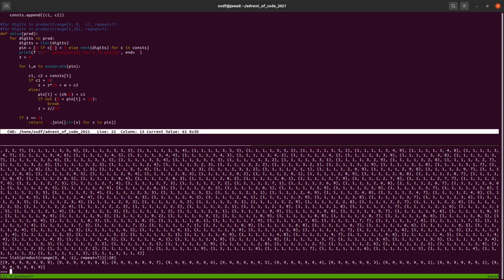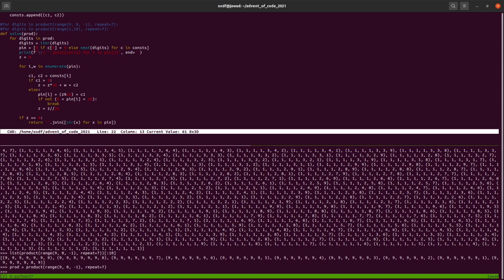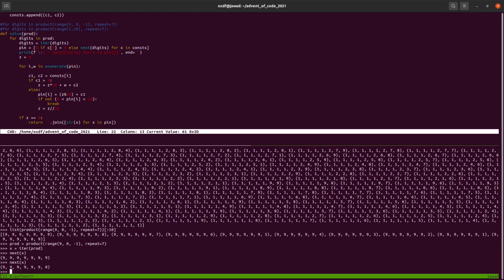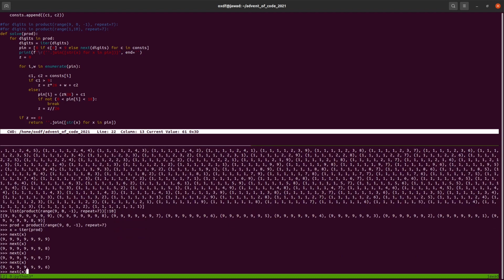The way I did this is to pass it into an iter, basically. Let's say prod equals this, I'm just showing how I did it here. Then I do x equals iter prod. Now if I call next x, it gives me the first one, and every time I call next x, it gives me the next one out of that iteration.